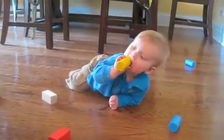Mashing beans. Harder than it seems. But they look like refried beans, so.